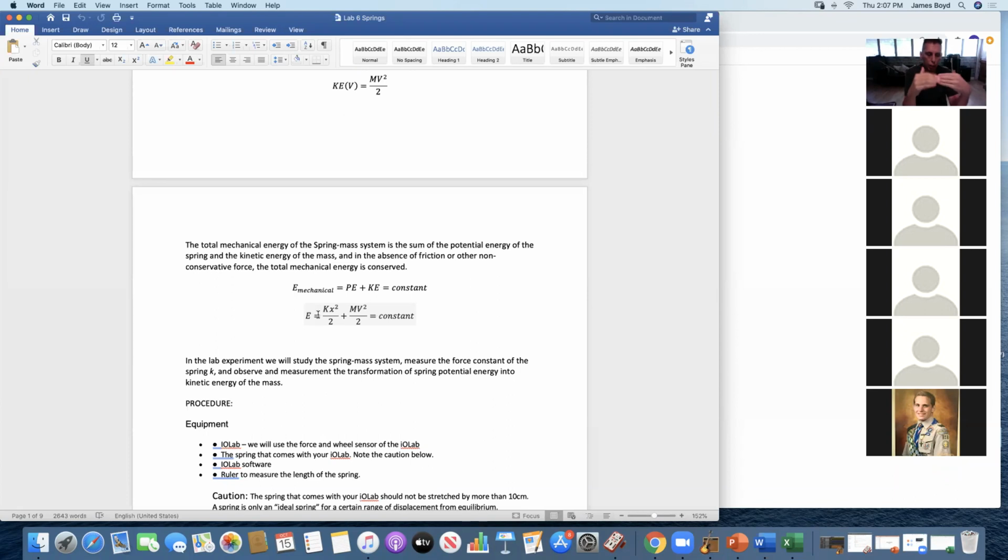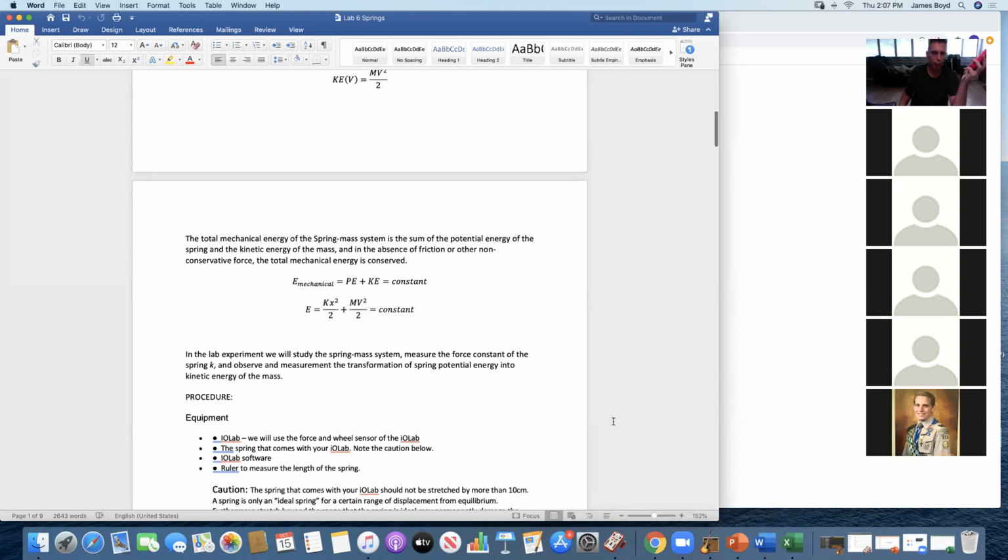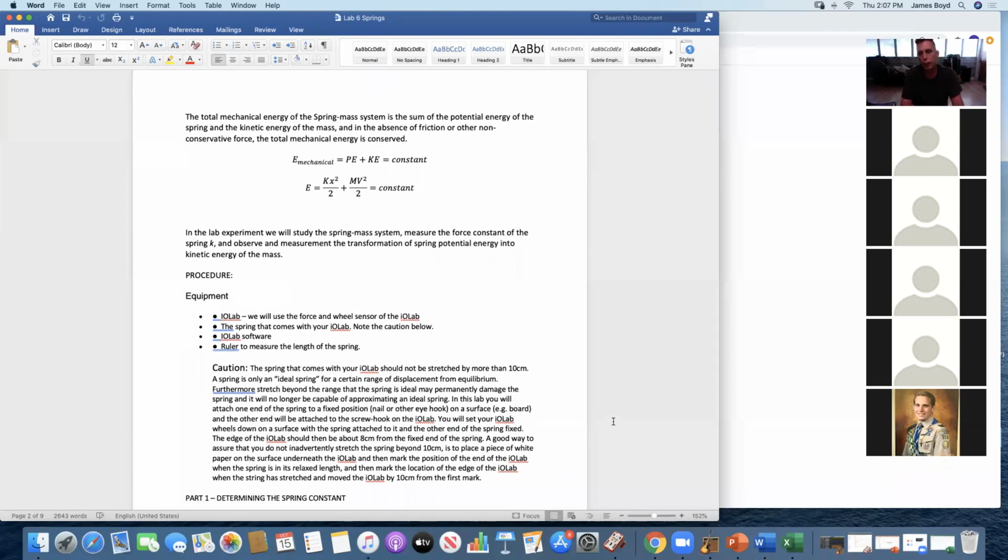So what we're going to do in this lab is we're going to take the IO lab, and, well, the first thing I should say is you're going to need the mass. Now, we've done this a couple times. We've found the mass. I expect you to know how to find the mass. You can take the mass to be a constant, but I think we found it to be like 200 grams or something, whatever it was. I think mine was something like 200 grams. Whatever it was on a previous lab, just grab that and assume that that's your mass.